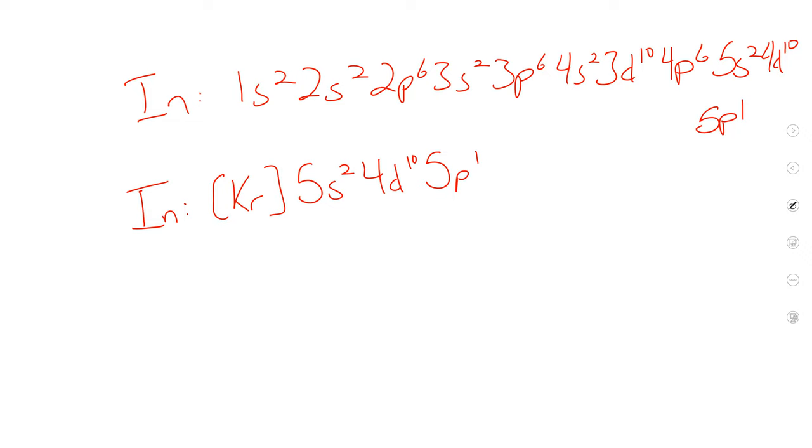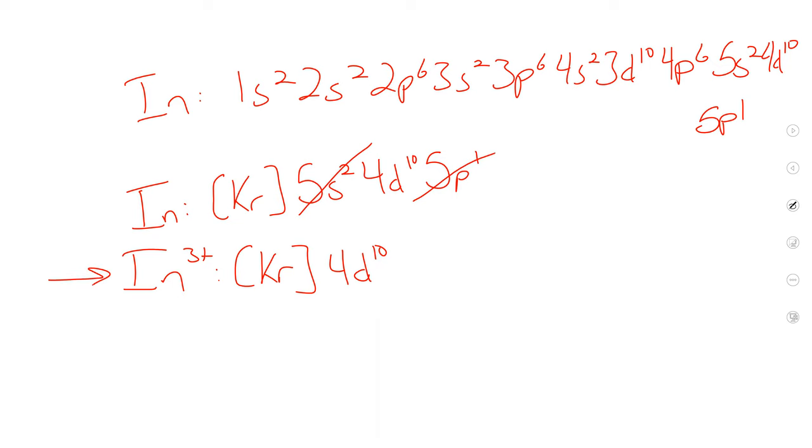When indium is an ion, it's a plus three charge because it's got three valence electrons it can lose. So indium with a plus three charge would be just krypton 4d10. Those are the electrons that get lost. A lot of people just took one electron away. They only took that 5p electron away and wrote the electron configuration for indium plus one charge. But that's not a stable ion. Indium will only ever have a plus three charge. So this is what I was looking for. And then a number of people left it like this, just treated it like it was neutral. That's normal. You just misread it or forgot to take the electrons away.